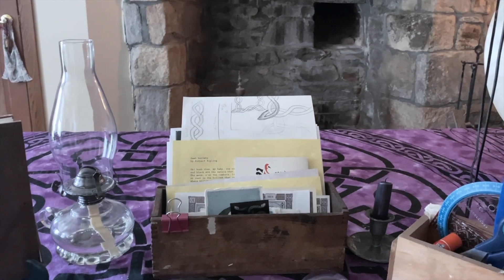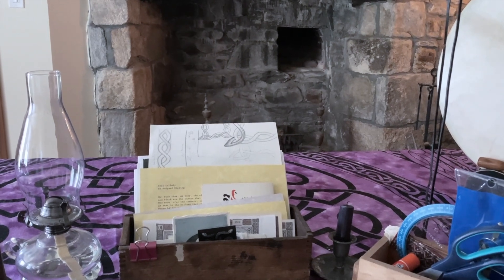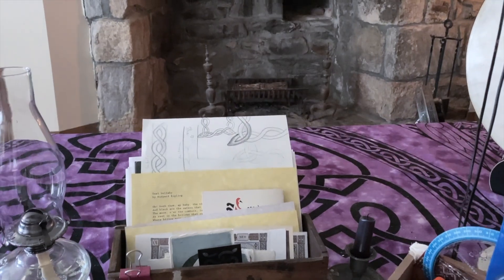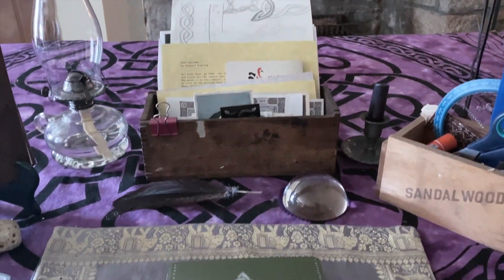This backdrop might look familiar to you — my hearth there. We do live in a colonial era home, and this was the colonial era kitchen back in the day. It's really cool. I love having it in here. Of course, I don't use the bread oven, but I do occasionally light a fire in the winter when I'm working, which is really nice.